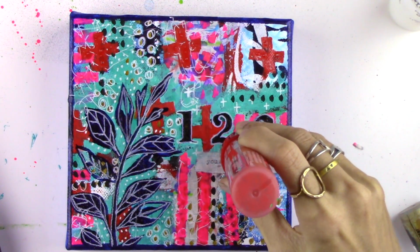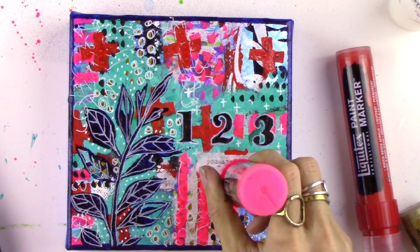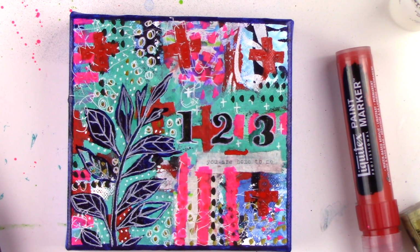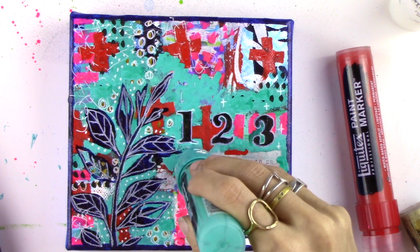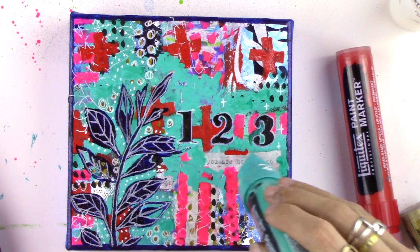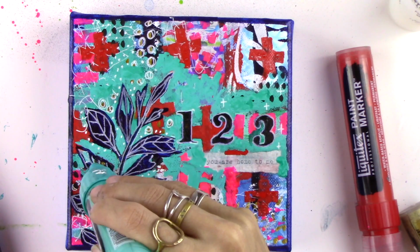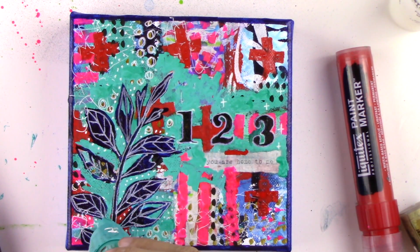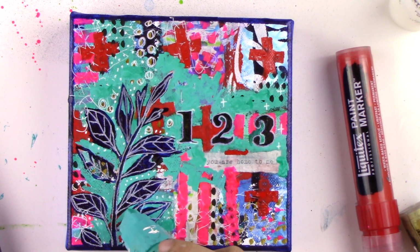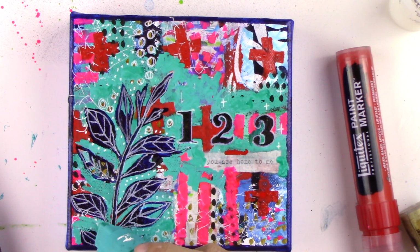And once you add collage on top of a busy layer, you also want to go back with your paint. Here I'm doing the paint pens, and I'm just going over just a little bit to blend it all in. And I just decided, you know what, I want that turquoise to come back again. So I'm just going around, tracing around the plant and leaves, just to really get those leaves to stand out. I still want to keep some of the background, so I don't want to go too crazy here.